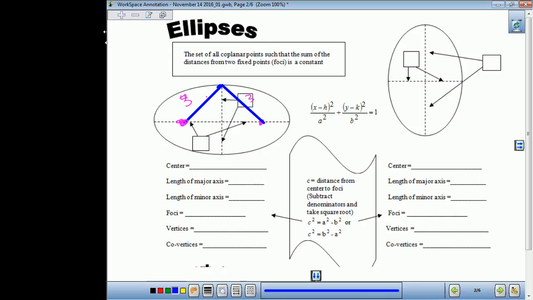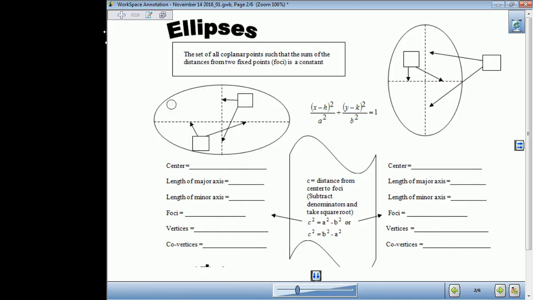So if I picked another point somewhere, say over here, this might be 1.5 and this might be 4.5, but the sum is still 6. So that sum of the two distances all the way around is constant, and we'll visualize this tomorrow. We'll play with some push pins and some string. Okay. So we have our foci, and let me draw those back on there. So we would have a focus here, and another one here, and so that would be our foci.